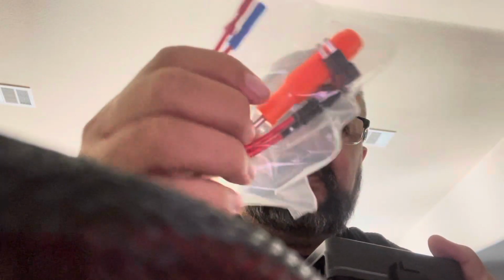So they even give you a little screwdriver too, and then it also came with like a clear casing for the little module, so it's pretty good. It's pretty decent, you know. I really didn't expect a lot from something that was a little cheaper, but it actually came with a lot of stuff.